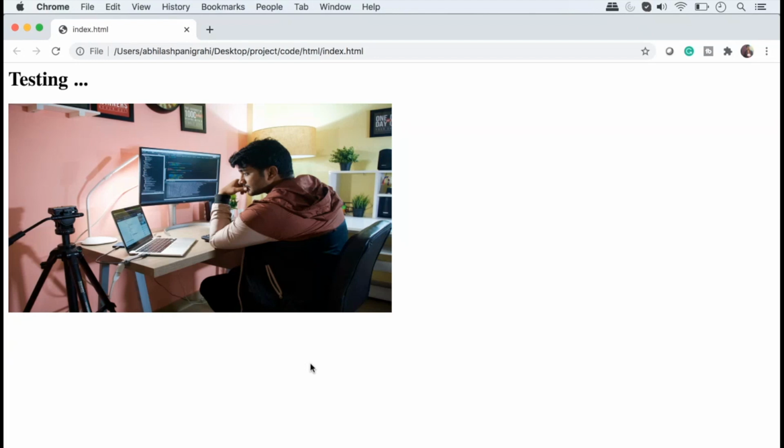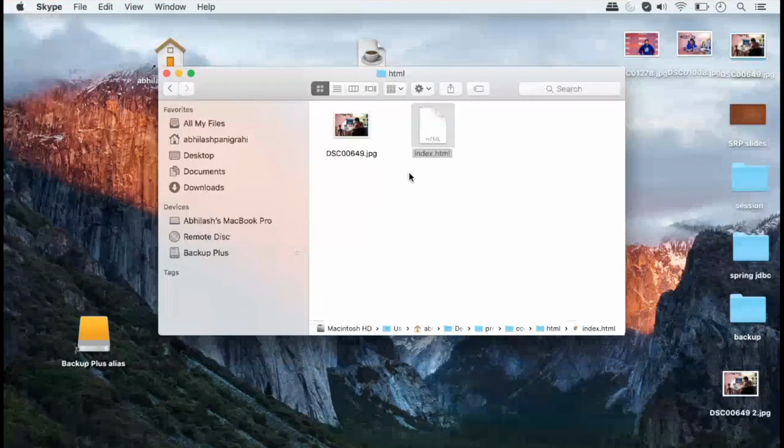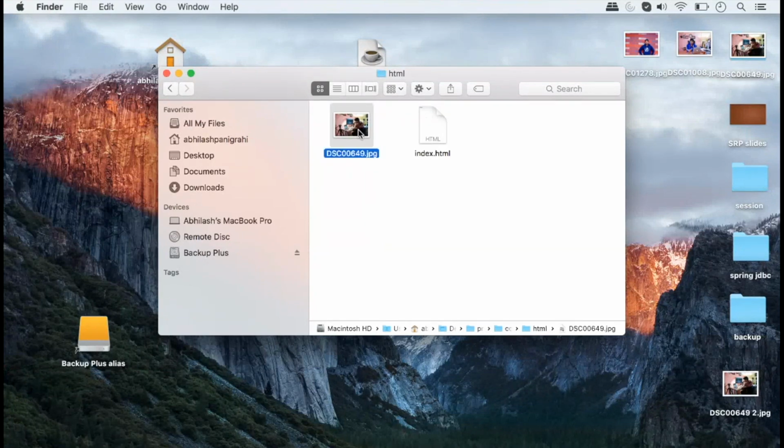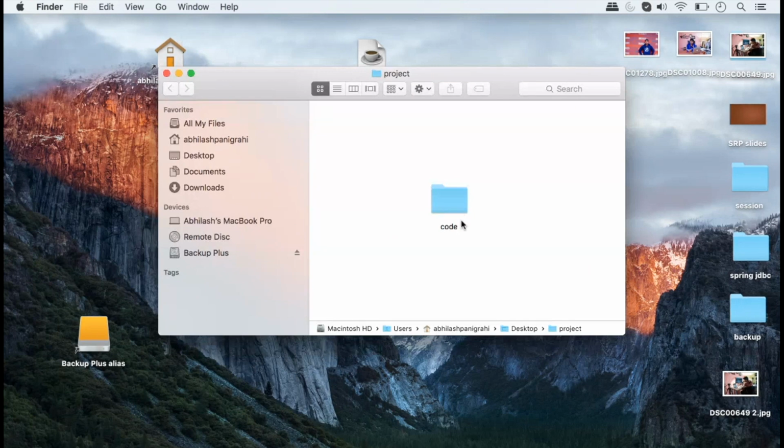Yes. So now let me go mad and move the files here and there, and let me confuse you guys. Let's say I'll copy this image right now. I will go to my project. Inside my project, I have my code folder, and inside my code, I have HTML.